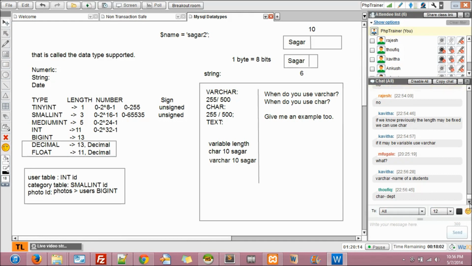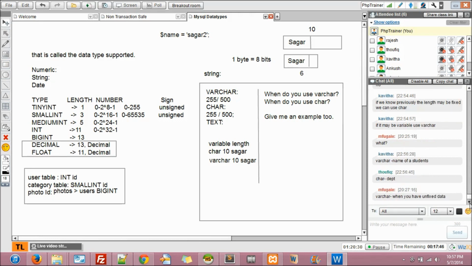Your institute name. Suppose your institute name will always be fixed, right? Your department name is always fixed. So some things which really never change, these things are fixed. You can say countries. Exactly, that's what we are talking about. When something is not fixed, we use varchar. When something is fixed, char. Now where does the big difference come? Some people use varchar in place of char, feeling like there's nothing wrong in using it. Where does the difference come?